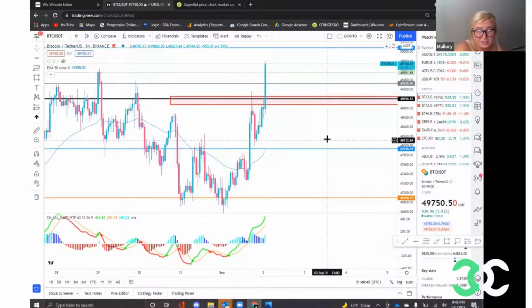So with this trade right now, we're going to want to see where this one closes, what resistance level it's holding, or if it even catches one at all. The next thing we're going to watch for is this next 1 hour open. We have 11 minutes left on this candle right now, so you can see it's starting to retrace off of that wick. So we'll see what happens.